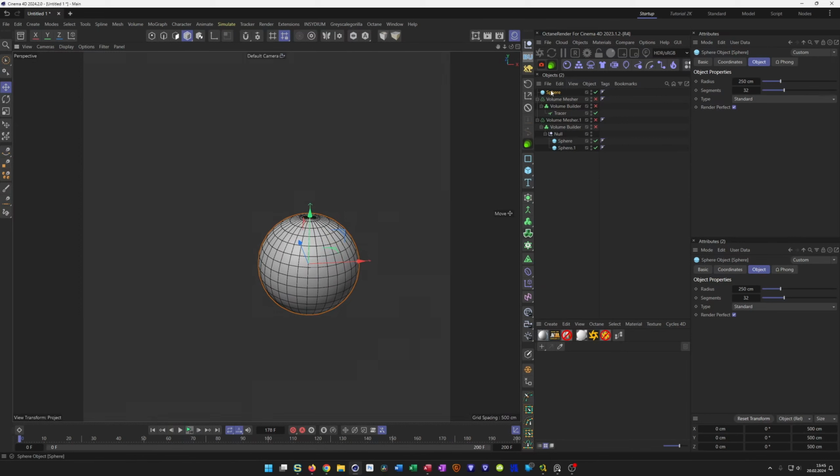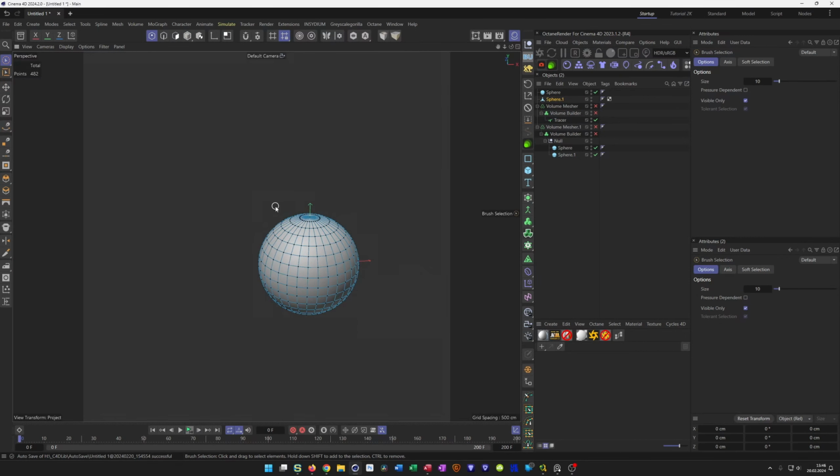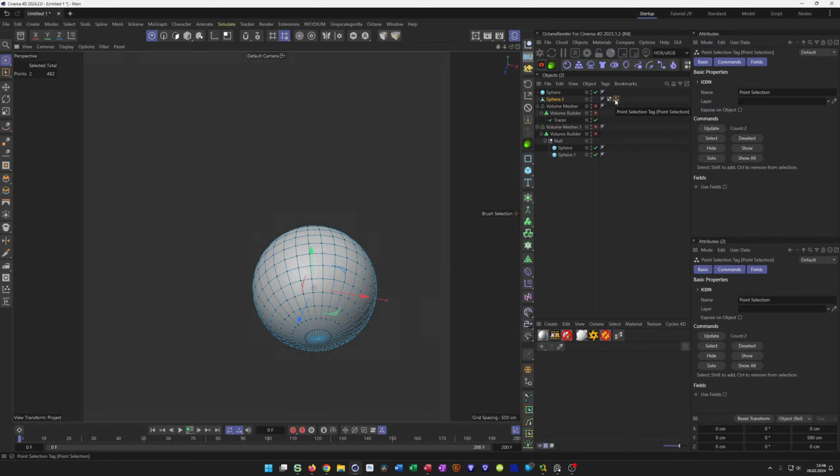I could select this now with fields or something else, but in this case the easiest way is to copy this one and make it editable, C on the keyboard. Now I go in point mode and select this point and this point. Then I store this selection. So I now have the selection tag here.